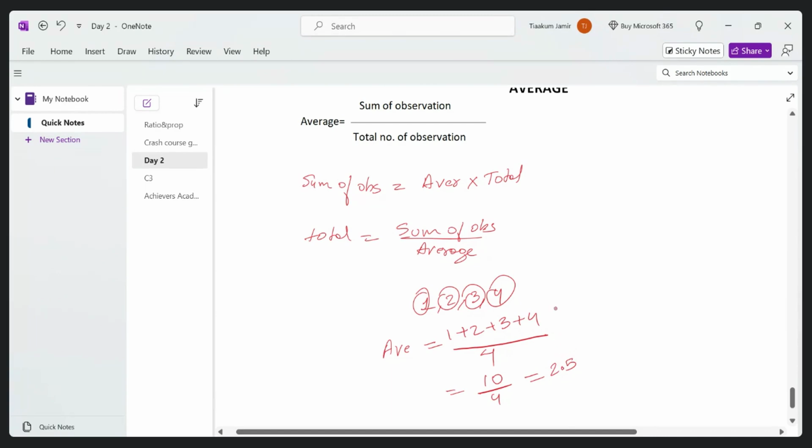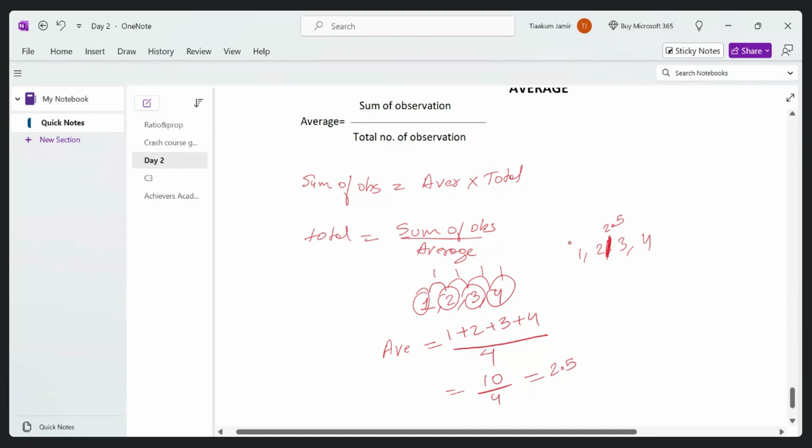However, again, the difference between the numbers is the same. That means 1, 1, 1 difference each time. 1 plus 1 is 2, 2 plus 1 is 3, 3 plus 1 is 4. You're getting it? When they have an equal difference between numbers, 1, 2, 3, 4, four numbers, that means even count, or no? So the middle number of 2 and 3 is what? 2.5, or no?